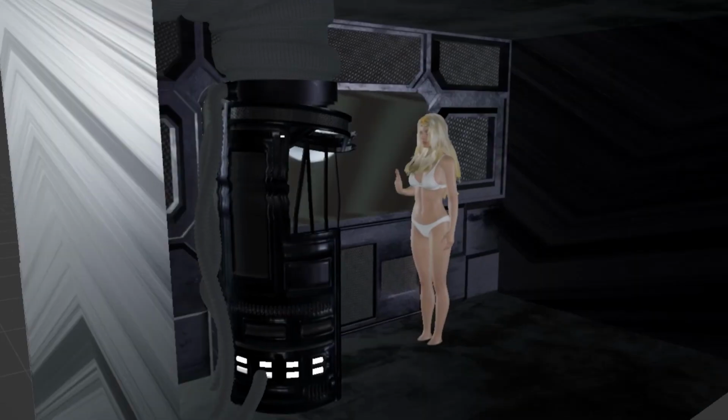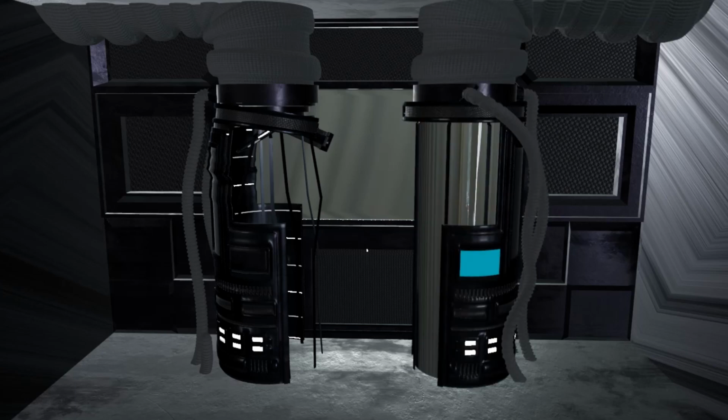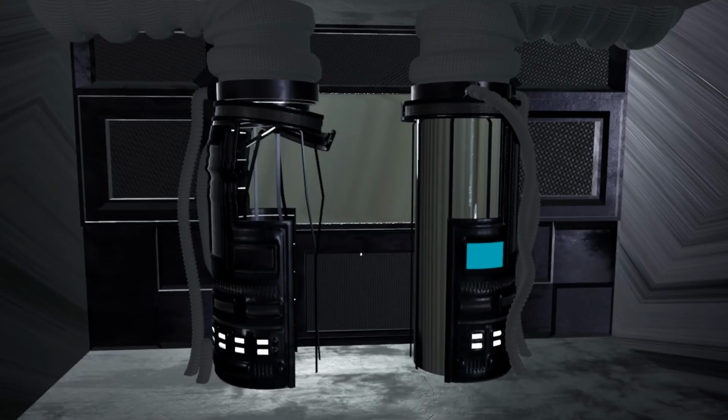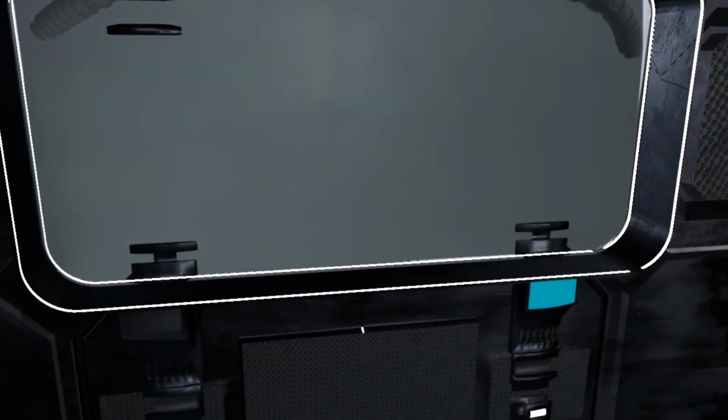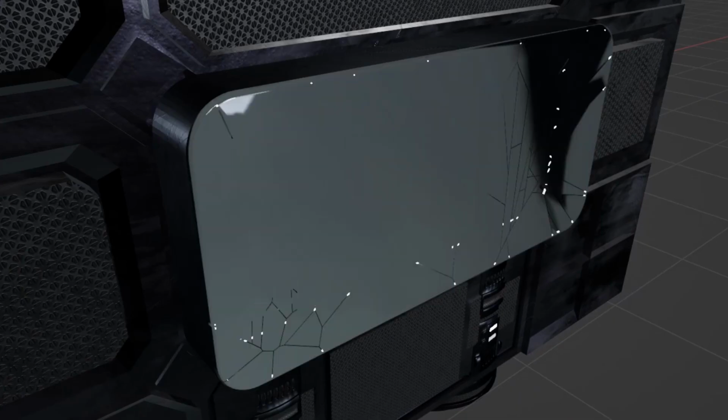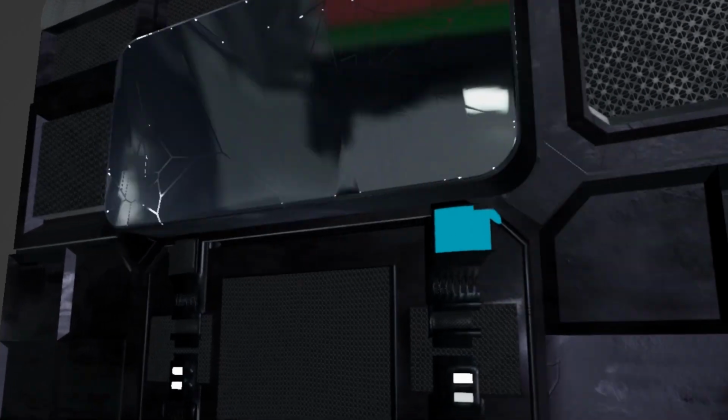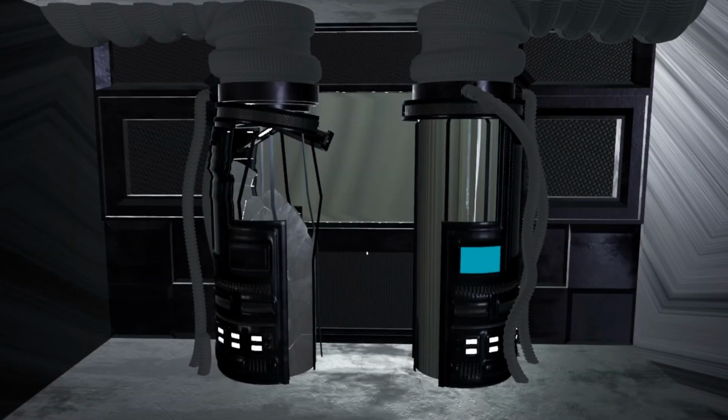I imported the initial chamber that I created and simply tore it down in edit mode to make it look kind of broken. I extruded out the exterior window and added lights on the inside because it's a spaceship, obviously. And for the final exterior window, I showed that it was damaged by fragmenting it using the free Blender plugin Cell Fracture. Great stuff.